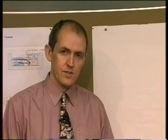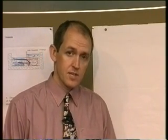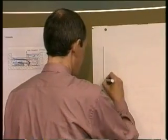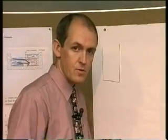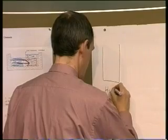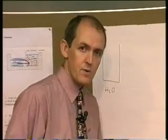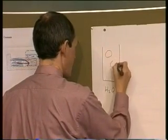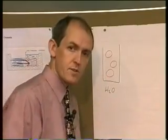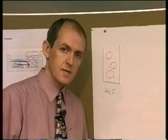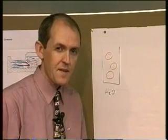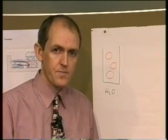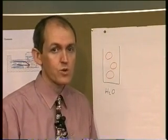The last thing I want to use to illustrate osmosis is red blood cells. Let's imagine we have a tub here. And it contains pure water. And into that we put some red blood cells. Now, red blood cells normally are found in plasma, of course. And that means the osmotic pressure inside the red blood cell must be the same as the osmotic pressure in the plasma. Otherwise, there'd be a net movement of water in and out of the cell.